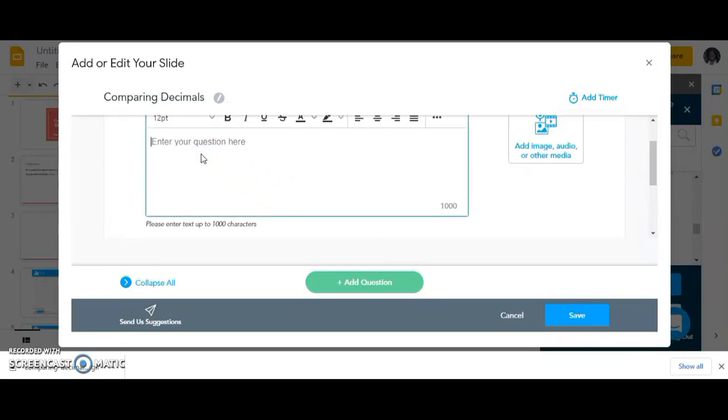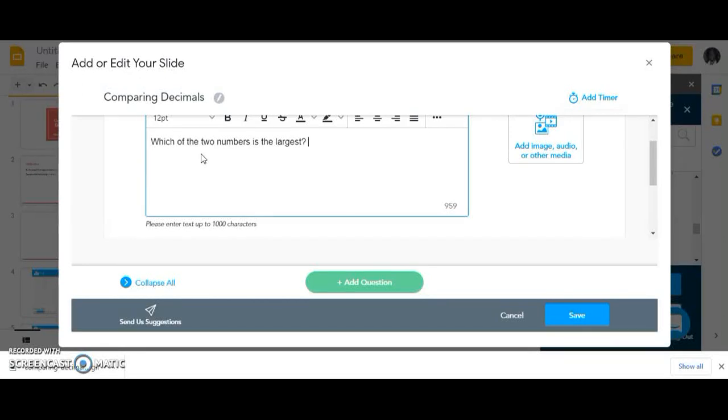All right, so the first question is compare. Let us say this, which number, all right, which of the two numbers is the largest?